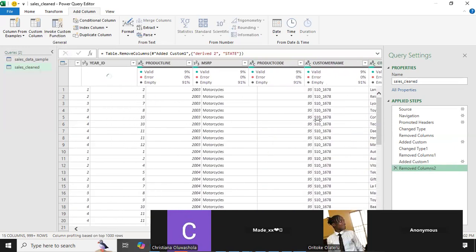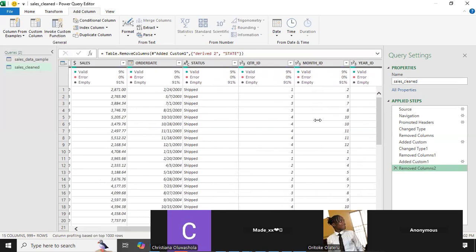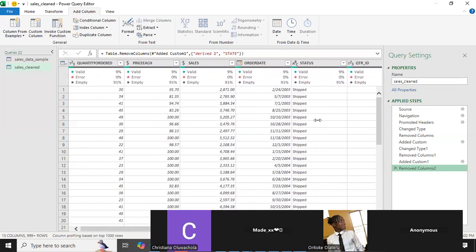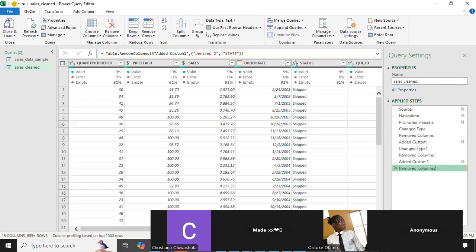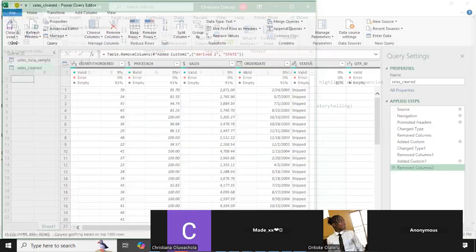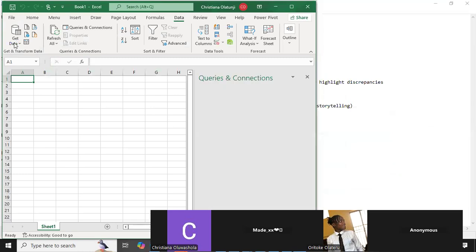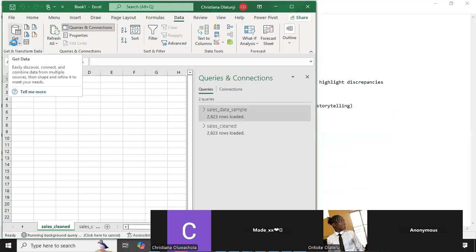Then if I am done with my cleaning, I can just close and apply to Excel before I start my exploratory analysis. So back to my home tab, close and load. I close and load now to bring it back to Excel.